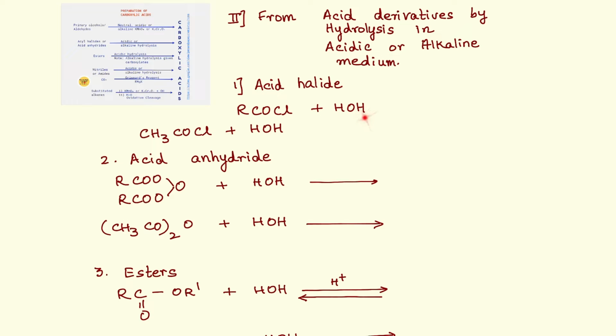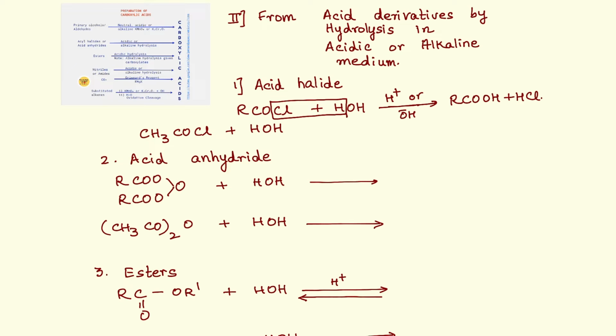Acid chloride plus HOH, hydrolysis, and that hydrolysis takes place in the presence of an acid or alkali, H positive or OH negative. Oh yes, you've already written the reaction. Very good. So I'm going to make a simple box over here so that it's easier for me. And I get RCOOH and HCl, as simple as that.